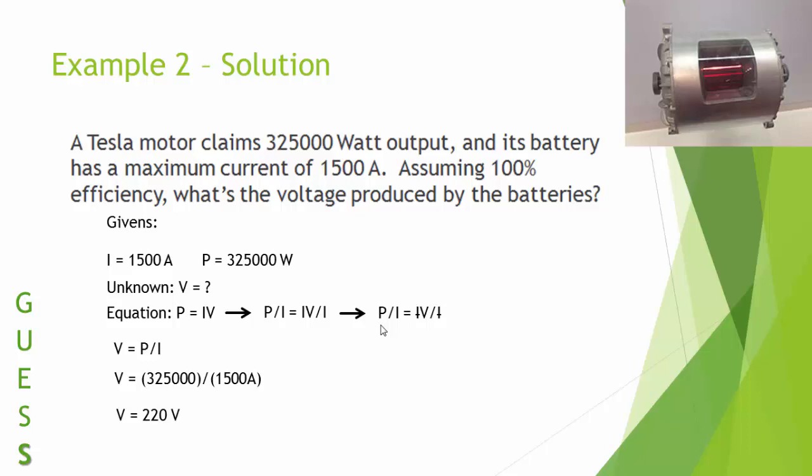Are we done? No, absolutely not. We have to ask ourselves the two questions. So the first question, did I remember my units and are they correct? Well, we put V down there, and the units for voltage or potential are volts, or V. So yes, we've got our units correct.